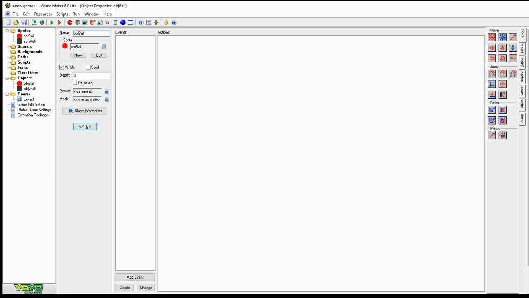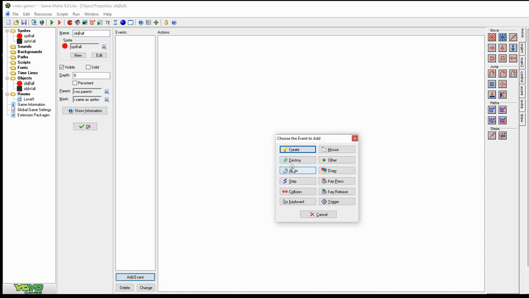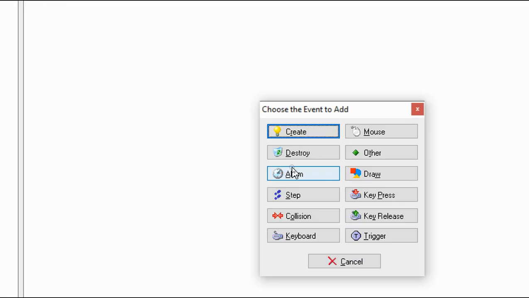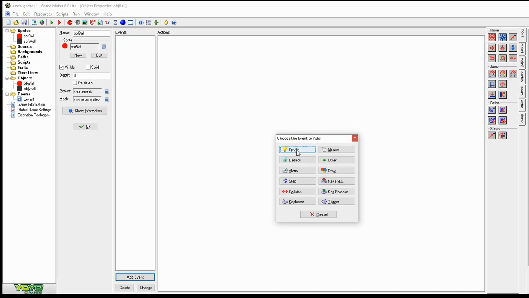So these are all the bits that we want to use, but in order to use them you must add an event. As you can see at the bottom here, you must be able to add an event. So this is our ball, our sprite ball. We don't want to make it solid. There's nothing we want to change over there. So we just want to click on add event. Then we have a series of these events: create, destroy, alarm, and so on. So we're going to create first, because when the game starts we want the ball to move in a specific direction. So I'm going to click on create.